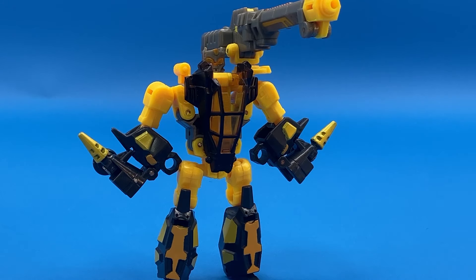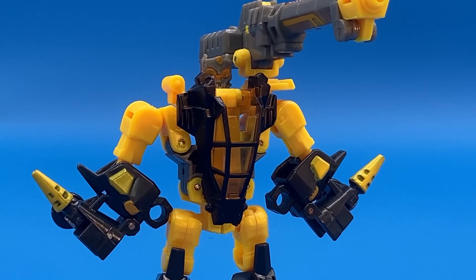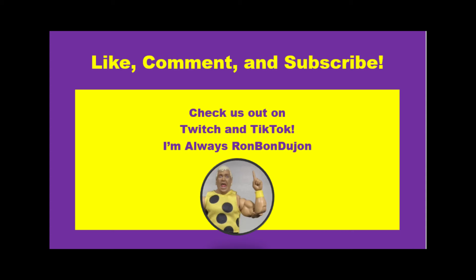If you have Cybertron Soundwave and want a blue Rumble to go with him, be ready to spend a horrible amount of money, because the blue Rumble was only released in Japan and there are only a few hundred of them in the world. Or you could just be like me and daydream of a day when you can have an entire fake battleship filled with weird little spider tanks. And maybe, just maybe, if I can achieve that dream, my dad will finally say he's proud of me. Just kidding, my dad's dead. Sometimes with these toys, you just have to look for the things to laugh at. We're at the eight-minute mark — forget you, Scrap Metal, you didn't help me at all to get to the time limit!